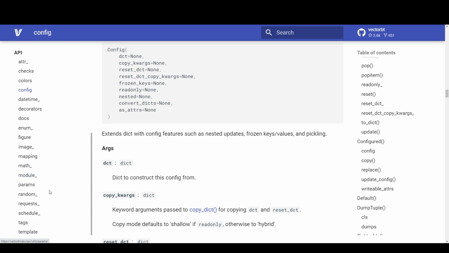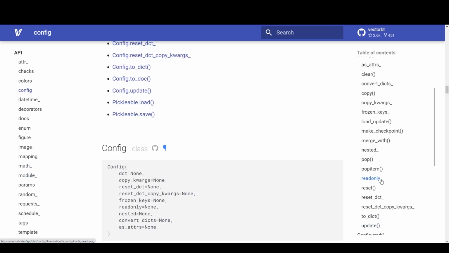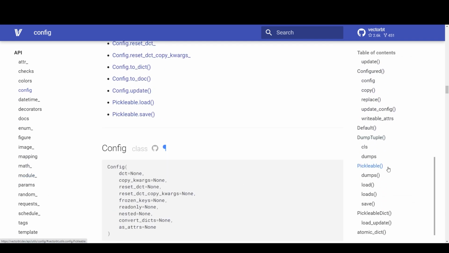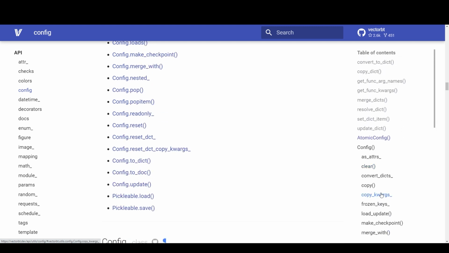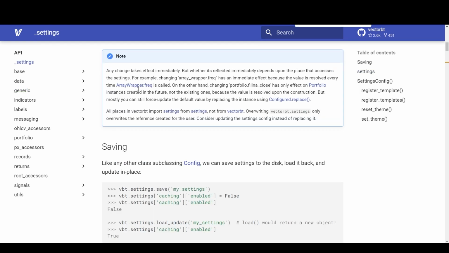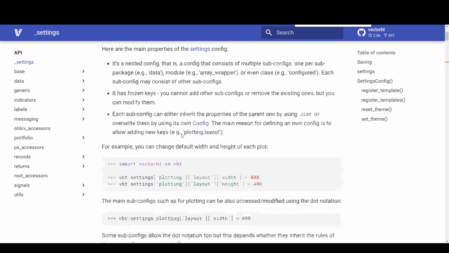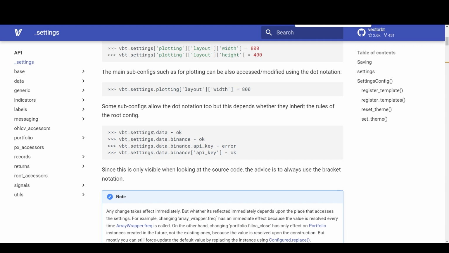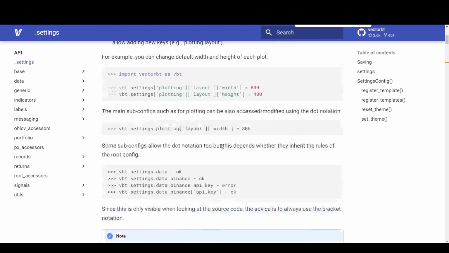What is this? Oh my God, this is all over the place. Like bbt dot setting dot data dot binance dot and so on.